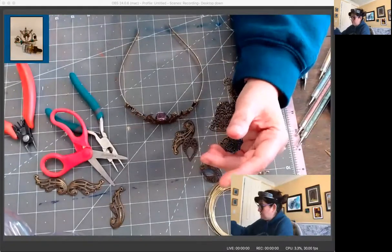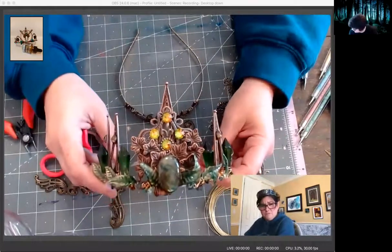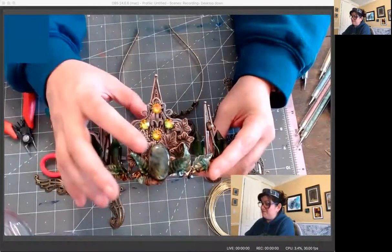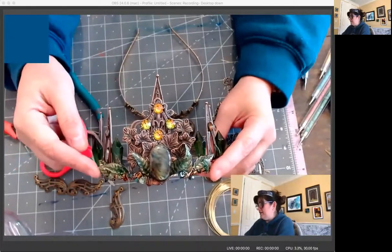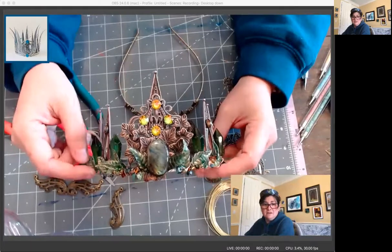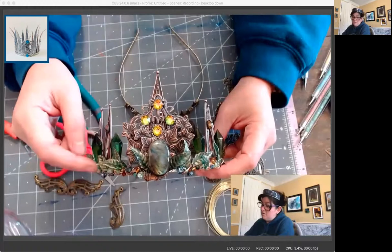And then, of course, I think this is one of the most popular ones that I put out. And not only because of the labradorite on it, but also just the shape of it. This was the earth tiara. And these leaves are just plastic leaves that I've painted and then wrapped around the edge. Another bead, it's just a bead with a hole at the bottom.